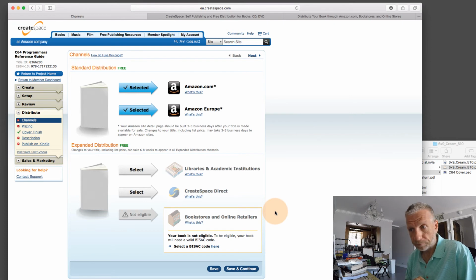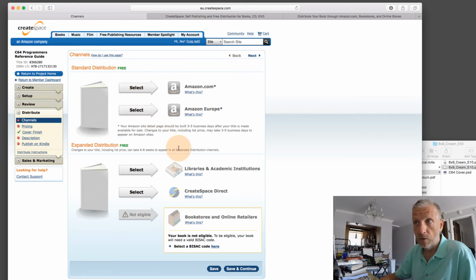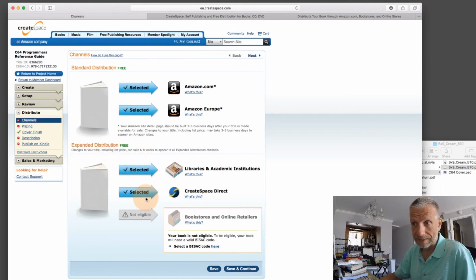and then you can start ordering copies. Now there's a few more steps to this whole big puzzle, so it's not as easy as clicking a button and then just going and uploading it. The next step that they're automatically putting you through is the distribute box, in which they've already pre-selected Amazon.com and Amazon Europe, and these arrows here are actually buttons that you can click. So if you don't want your book to be distributed, you can unselect these things. Or if you do want them distributed, then by all means select them, and while you're doing that, why not also use the expanded distribution and select those as well.